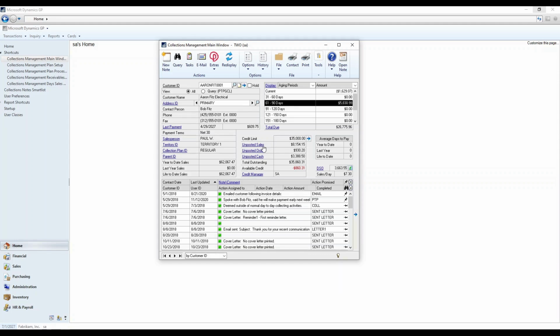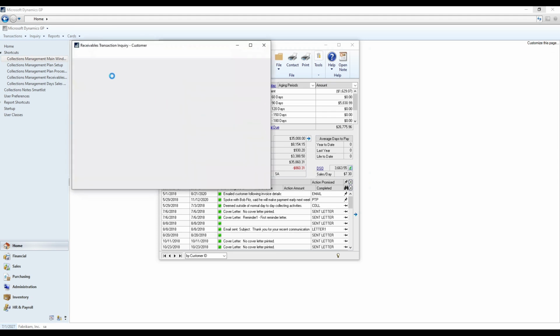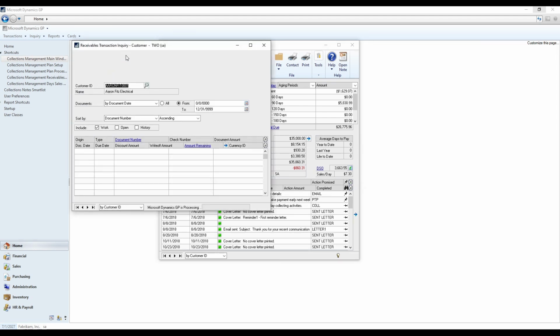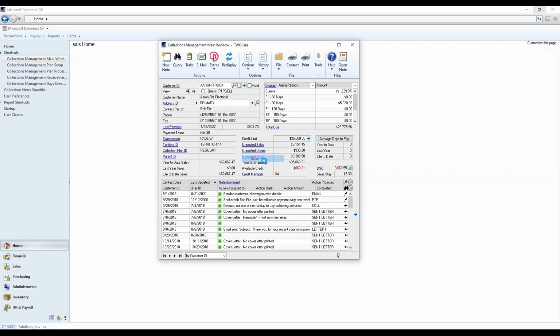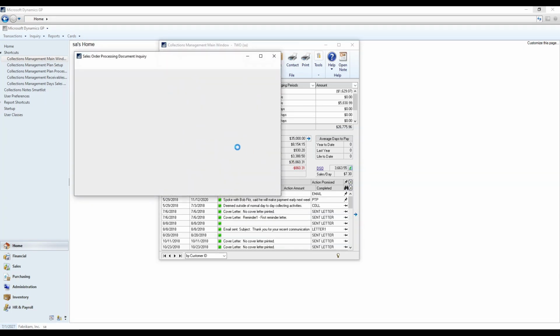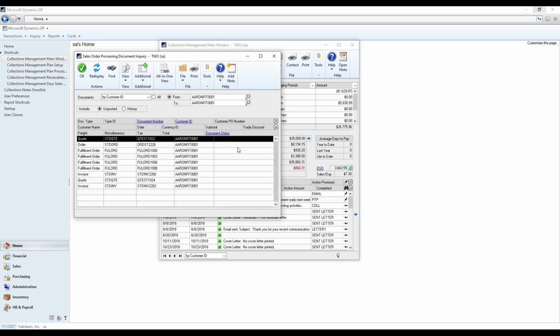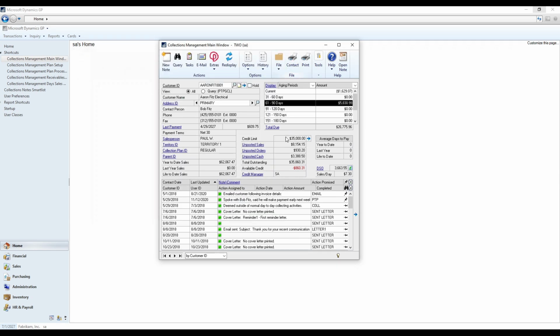We have 3 more hyperlinks called unposted sales, orders, and cash. By hyperlinks, I mean you can drill back into these, but they're just going to pull open some core GP windows. For example, unposted sales here, I could pull open a receivables transaction inquiry window. That is going to be core GP. Or as you saw there, sales SOP document inquiry, also core GP. So again, you drill into any of these hyperlinks, it's just going to pull open some similar core GP windows.